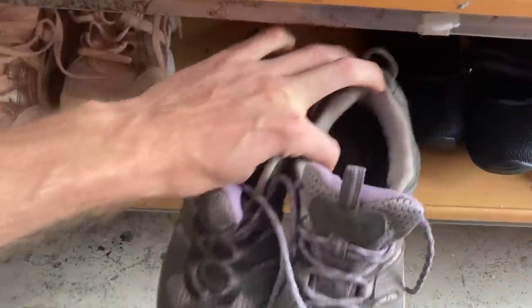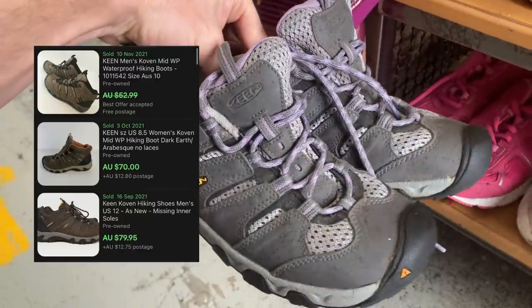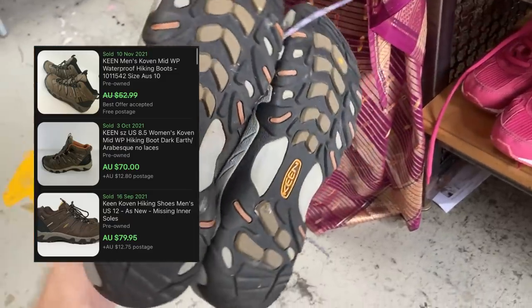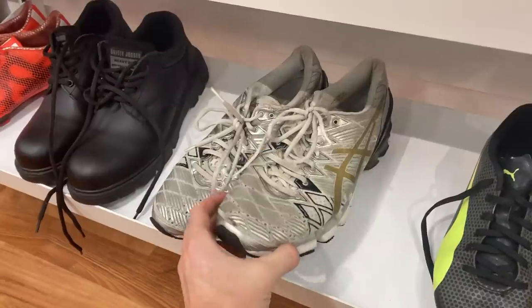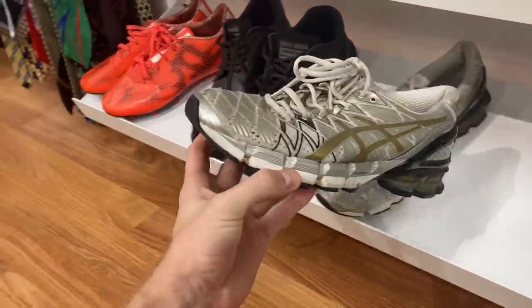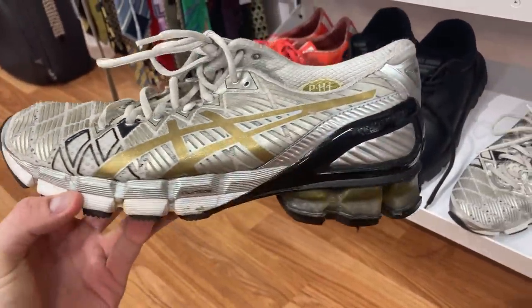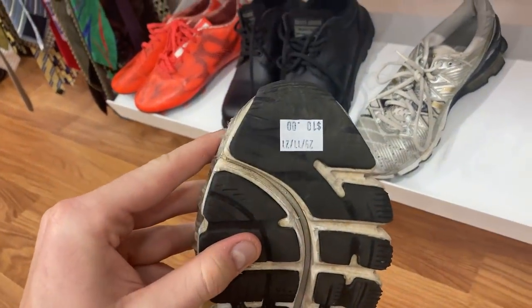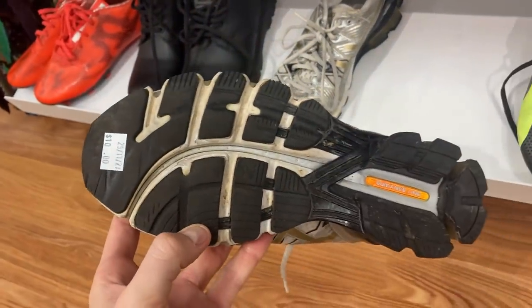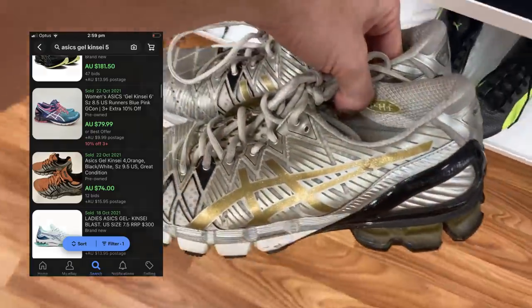The second run of the day was off to a really good start. I found these Keen Coven Women's Hiking Shoes — you can always rely on Keen whenever you find it in good condition. I'm going to hope for about $80 there. I also found the Asics Gel Kinsai 5 men's running shoes — they go for fantastic money, but I rated them about a 7 out of 10. There are a couple of little marks and some sole wear, but it was only a $10 price point.